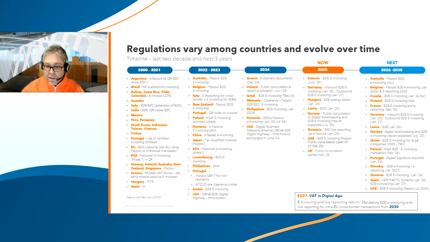reporting. This historical perspective sets the stage for understanding today's mandates and tomorrow's innovations, which is in front of us. Further, you can see here, also displayed on that slide, that many mandates will go live in 2026 and 2027 in European countries such as Belgium, France, Germany, Latvia, Slovenia, Spain, and so on.